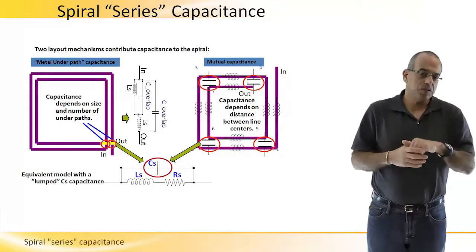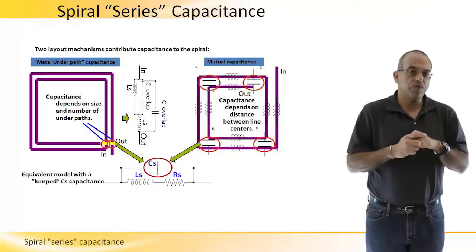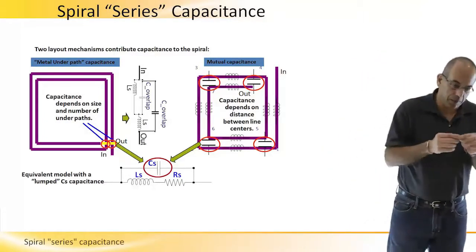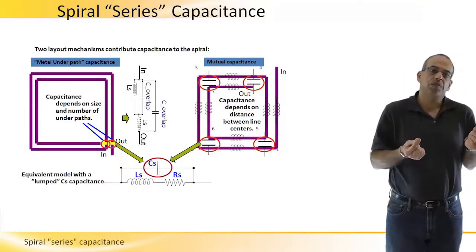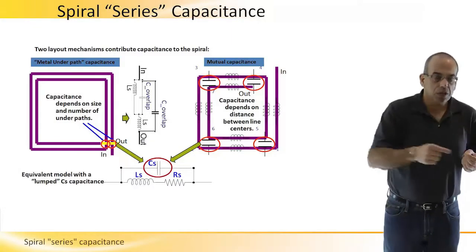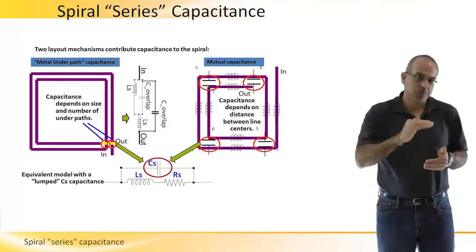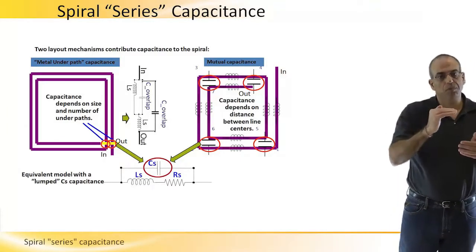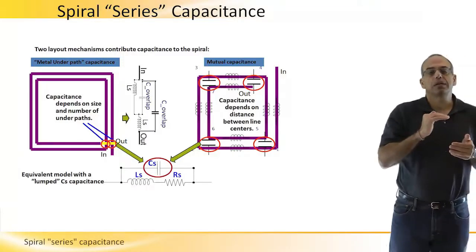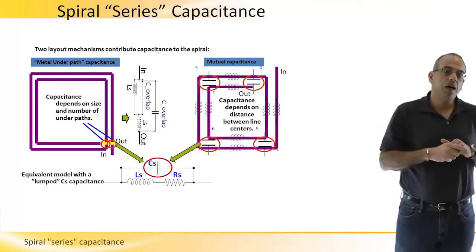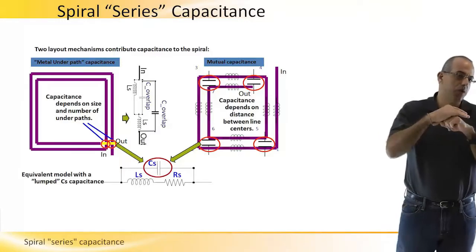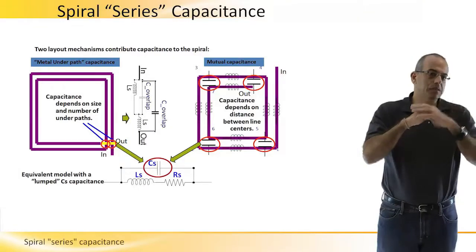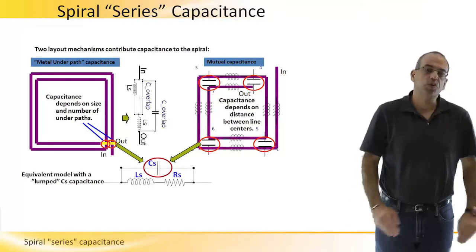But the capacitor that we see in the left is coming from the underpath. So the underpath is a metal segment that is connecting the inner part of the spiral to the outside world. It is usually being achieved by a metal layer that is one metal below the spiral, and since it just crosses the spiral, we get, let's say, two plates that have a capacitance between them.